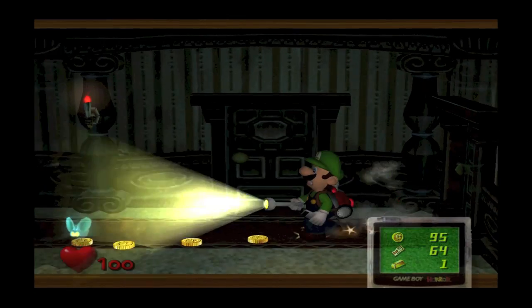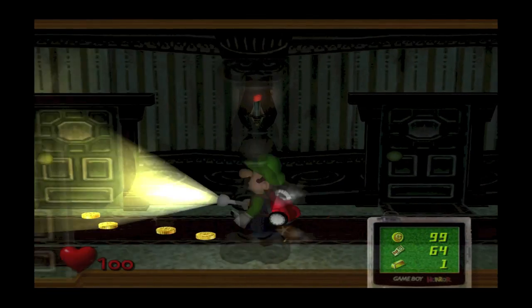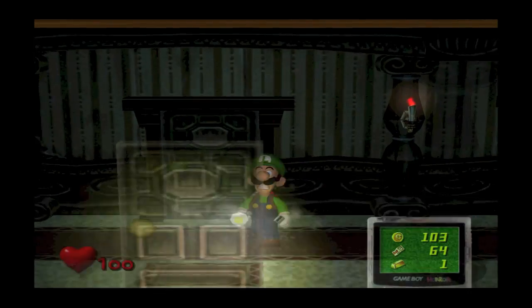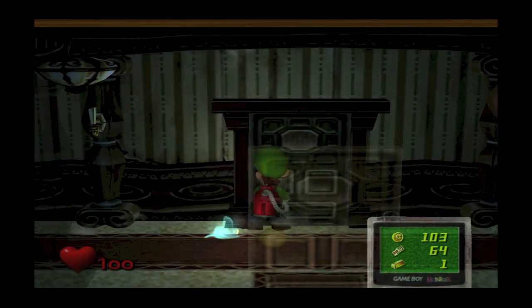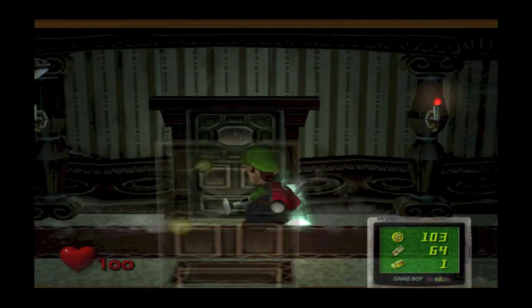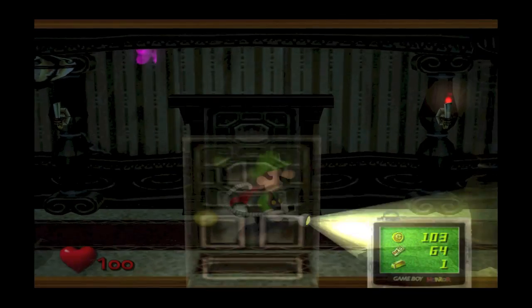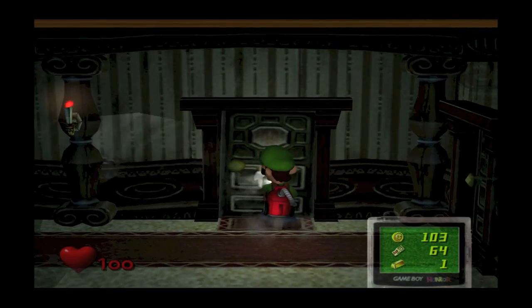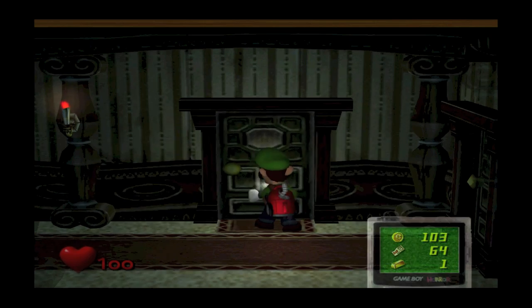Coins. Ooh, coins. Oh, watch out for the mouse. Okay, so here's one of the fake doors. Because what happens when you open up this door is, well, it squishes Luigi. The way you can tell it's fake is you see how you get your vacuum on this door? It wiggles. You wiggle the door.